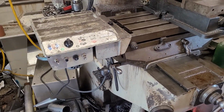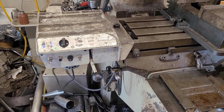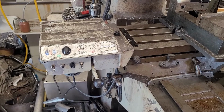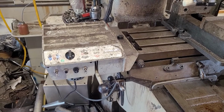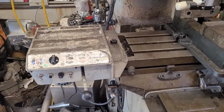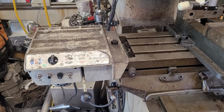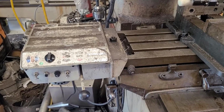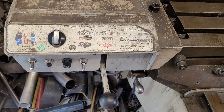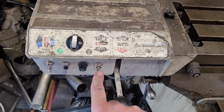But at the end of the day, it's a DC motor with brushes on a potentiometer to control speed, and consequently, the problem with that is that at low speed you have nearly no torque, and the fallout of that is that it's really easy to stall it when you're trying to do slow creeping cuts. And we're going to give this a demonstration here.